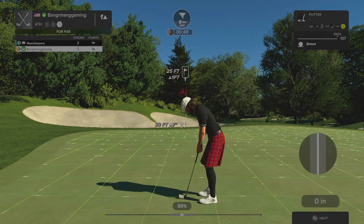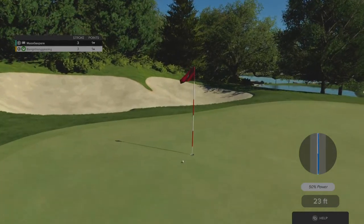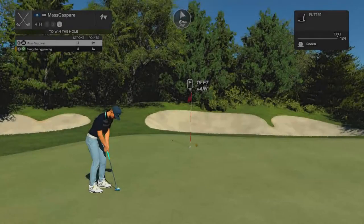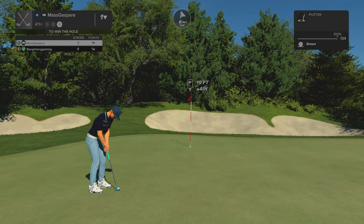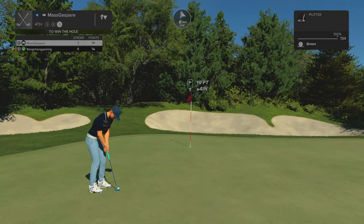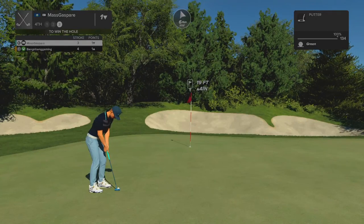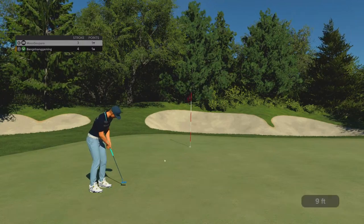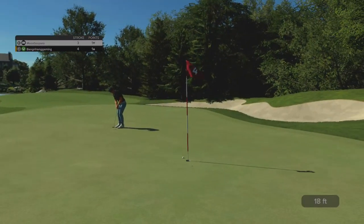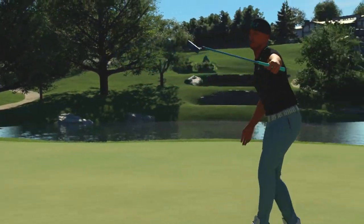Alright, so yeah, let me put it about right there. Ouch, right by the hole. Back to all square if they sink this putt. Come on, miss this, bro. Miss it. Choke on it. You son of a bitch. And it drops.